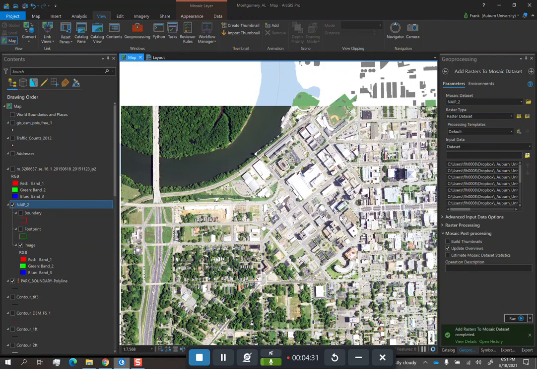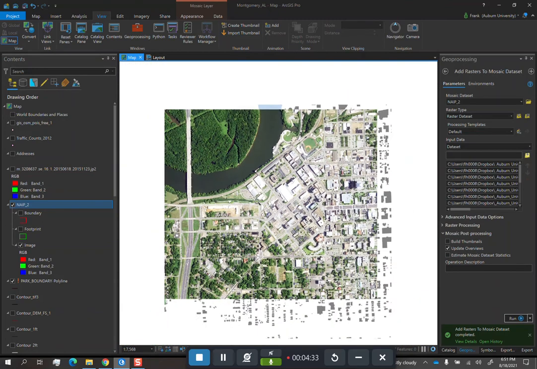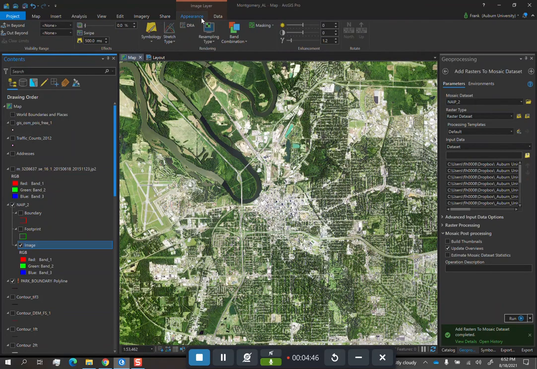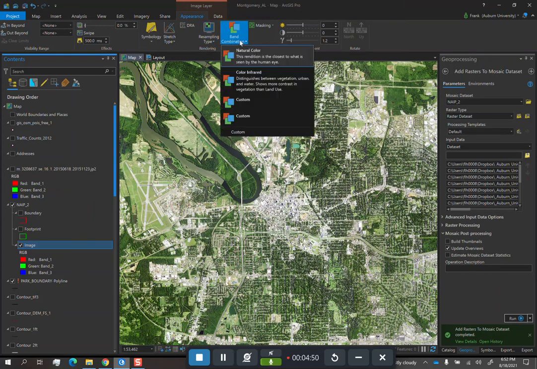The trick I wanted to show you guys is how to take this image and turn it into a map that shows impervious versus pervious surfaces. And it's really simple. All you need to do is click on the actual image layer in the NAIP layer here, and go to the Image Layer Appearance tab right here. Right below that, there's an option called Band Combination, and it already gives you this color infrared option. Just click on that.